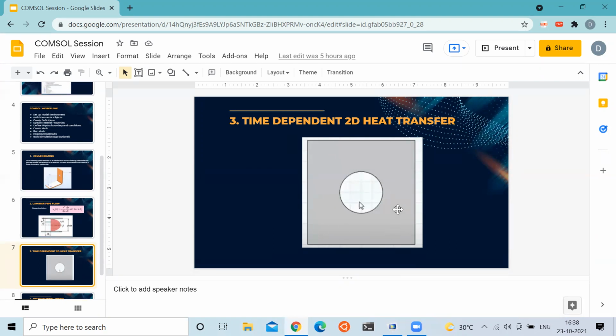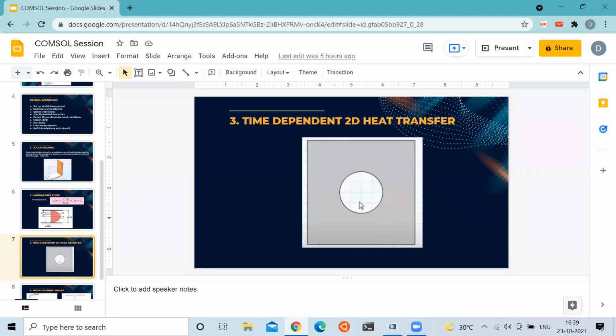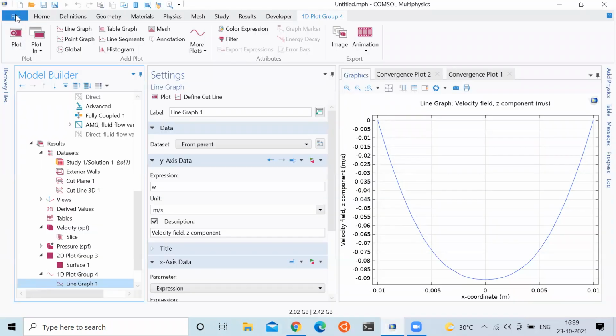You have this geometry, this is 2-dimensional, so you have a square and there's a hole which is circular, and then you are going to provide various boundary conditions of heat all around these boundaries and in the circle. And then you will see how the temperature varies with time in this solid, which is in 2D. Then you can create an animation of that, and you can see how temperature varies as time progresses. Okay, so this is the next example. Now I'm going to simulate that.